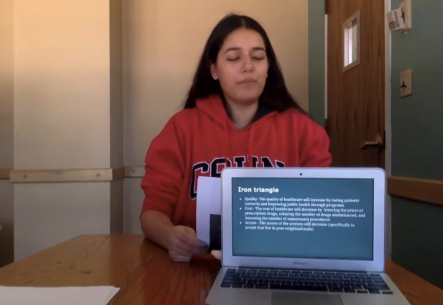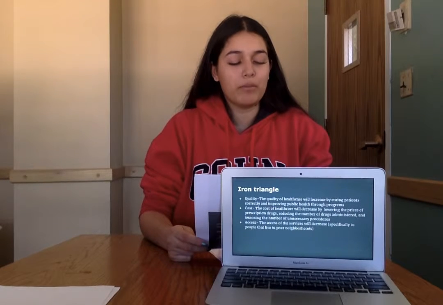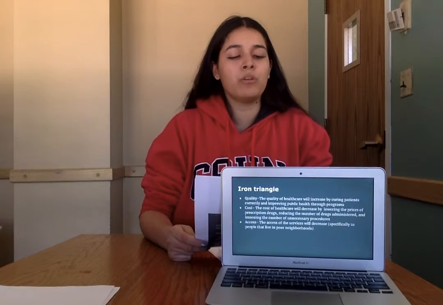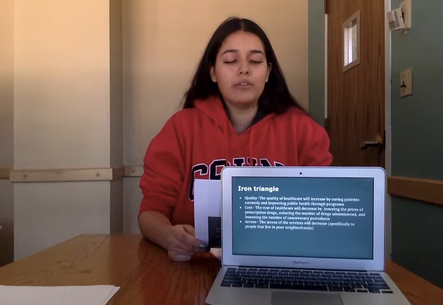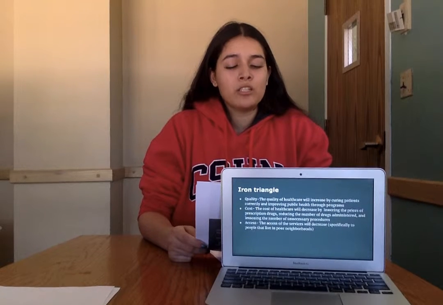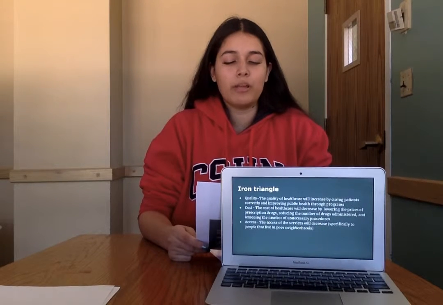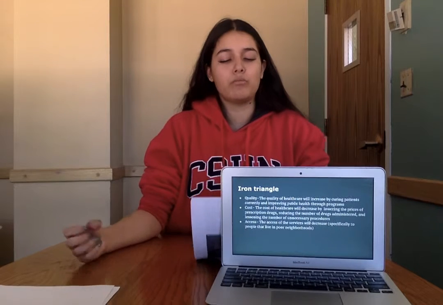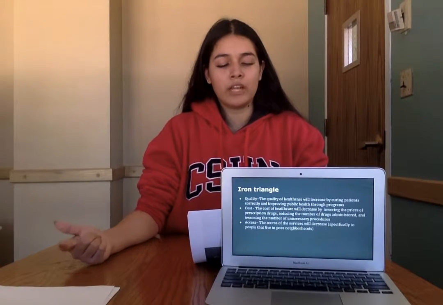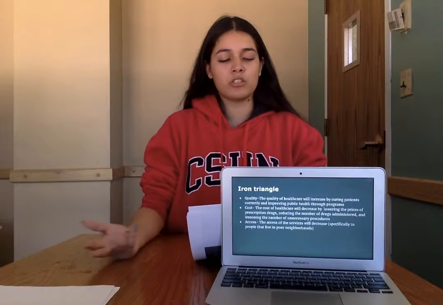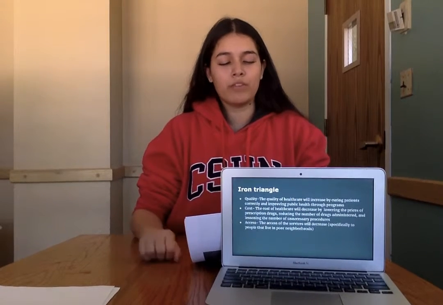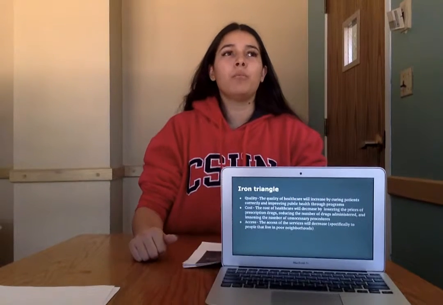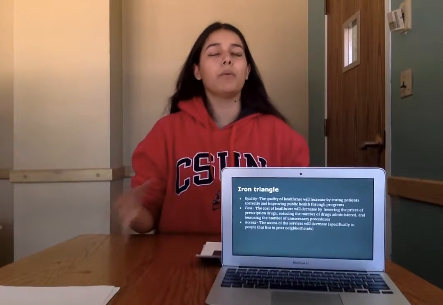Okay, the way that my topic affects the Iron Triangle is that the quality of healthcare will increase by curing patients correctly and improving public health through programs, and the costs of healthcare will decrease by lowering the cost of prescription drugs, reducing the number of drugs administered, and lessening the number of unnecessary procedures. And the access to the services will decrease specifically for people that live in poor neighborhoods, because many of them will not be able to get involved in the public health programs.